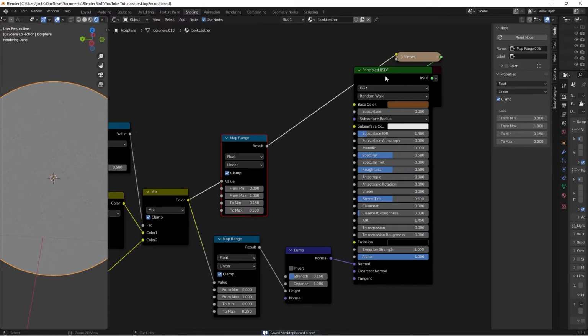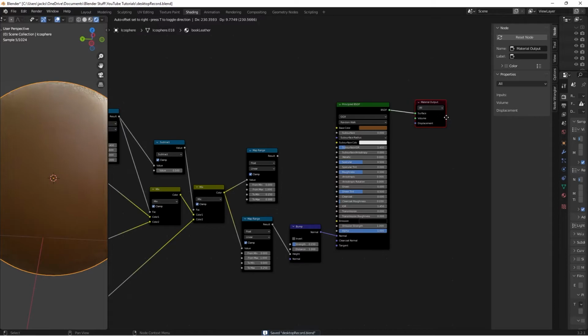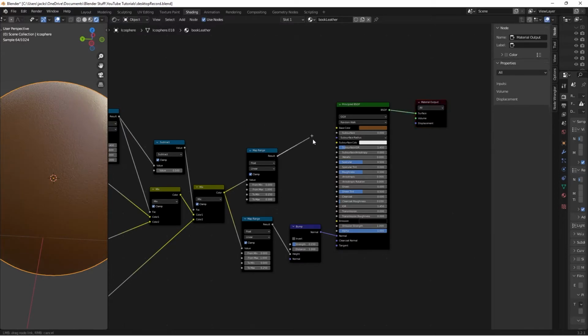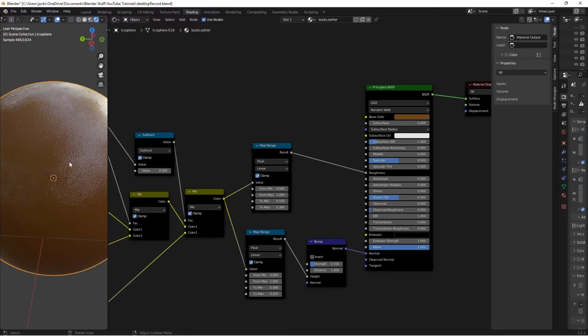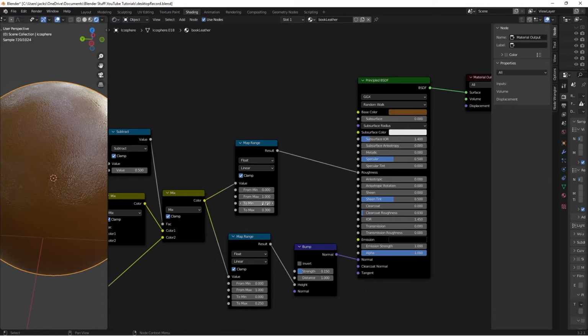So then we can preview our shader again. I'm actually going to move this over here because it got a little jumbled. And then move this result into our new roughness. As we can see here, it sort of starts to reflect a little bit. Now, you may think this is a little bit too much reflection. So if you do, you can always move the minimum value up to like a 0.2 or something. But at a 0.15, I think it's pretty good.